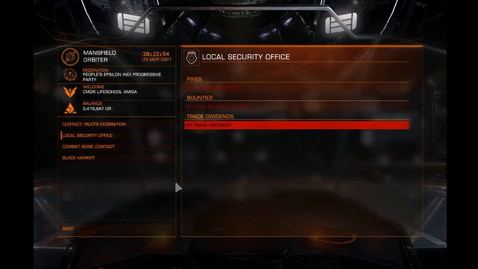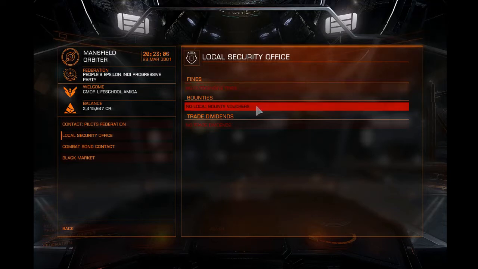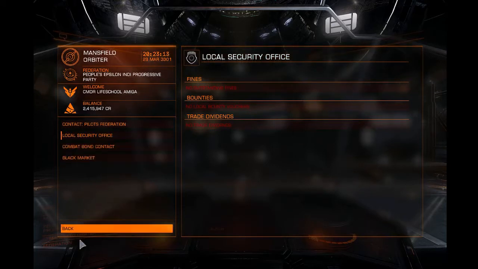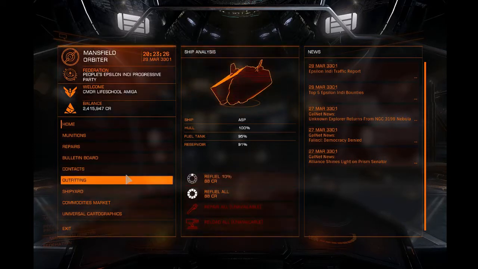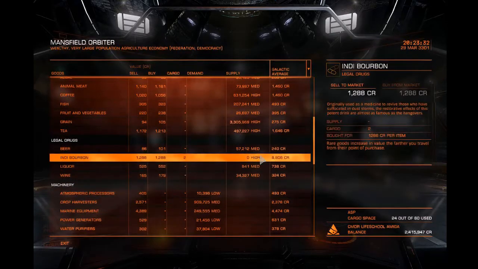Before we set off on our long journey, let's just make sure we've no fines, no bounties, nothing that we need to pay in the entirety of the Federation, and it looks like we are clear. We don't need to pay in any trade dividends either, and that's basically, if you have a squad then you will gain trade dividends from what's known as a wing in this game. You can join a wing, a squadron of ships, and you will share the profits between you, known as trade dividends. But wings are not covered in this play guide.